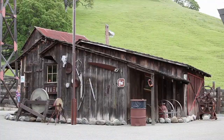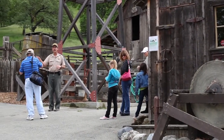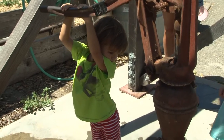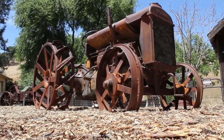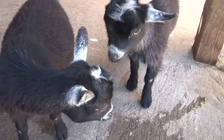I'm the on-site ranger. Ranch was started in 1899, and the family ran cattle out here in these hills until 1991. And if you haven't been there, it's a really good place to bring the kids. Yeah, right? Great place. Parents, grandparents, they love bringing their grandkids or parents bringing their children. Tractors to sit on, lots of farm animals to look at, chickens, goats, sheep, all that kind of stuff.